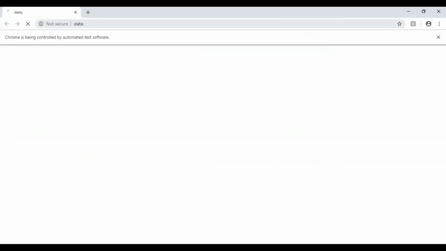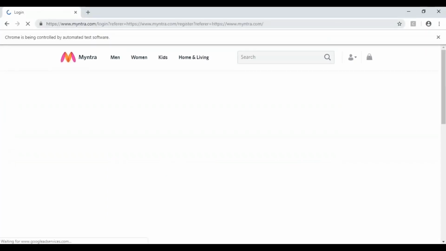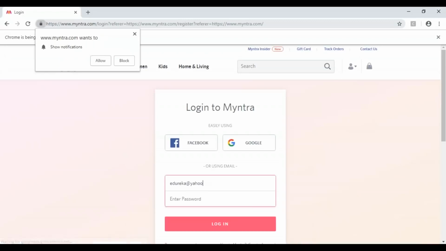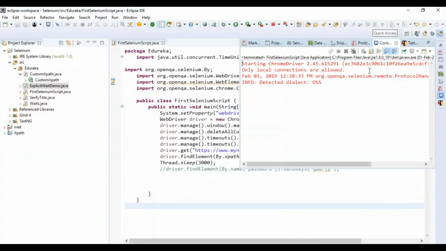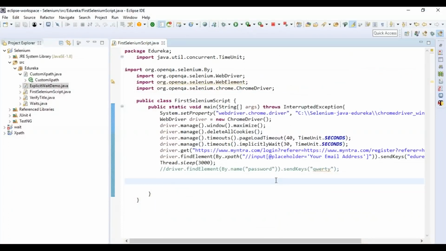It launched Google Chrome, that is your Chrome driver launched Google Chrome, navigating through Myntra, and it will write the prescribed email address. Okay, so this is how you can use XPath to locate a particular element on the web page. Sounds much easier. So this is how basically you can use different types of locators to locate a particular element on the web page. And you can use implicit and explicit waits. Yeah, when I talk about explicit waits, I'll show you how to use it.